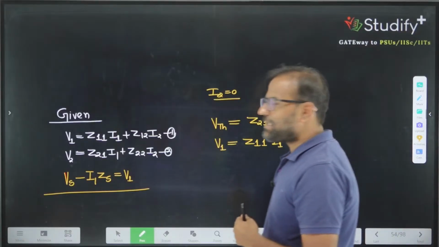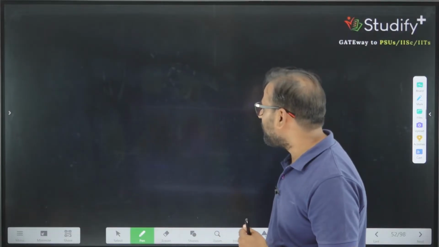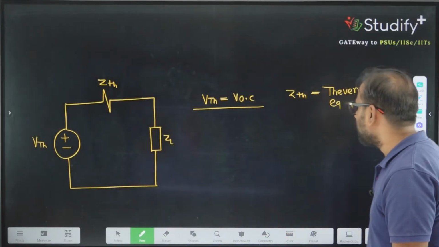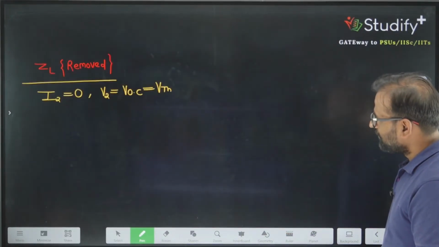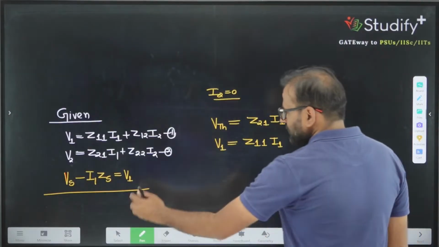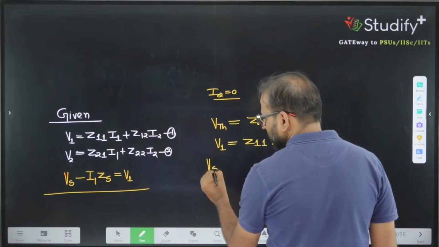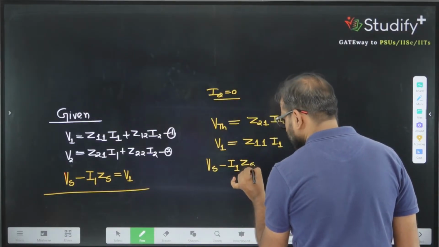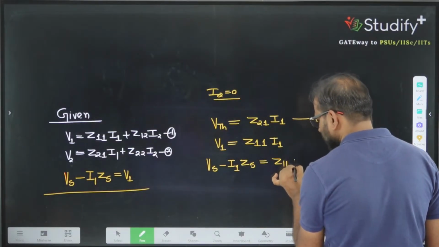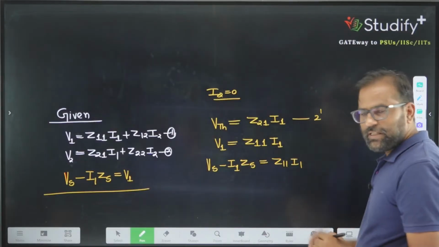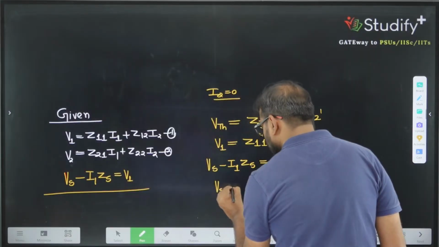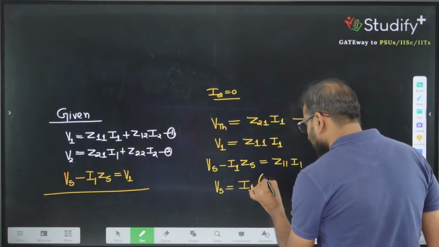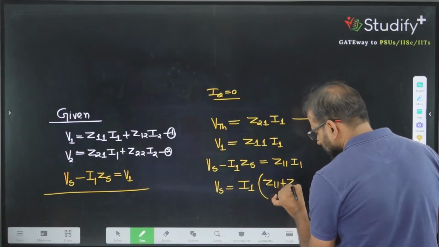But if we are calculating the Thevenin's equivalent, it is always defined for what? Thevenin's equivalent is defined with respect to the supply you are connecting. So can I say this value will be V1 can be written as Vs minus I1 into Zs, equal to Z11 I1. If I bring this variable here, the value of Vs is equivalent to I1, I can take common from the circuit, and this value is what? Summation of Z11 and Zs.